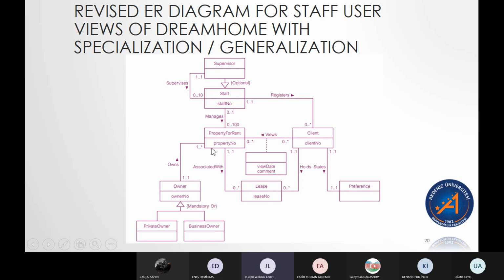Oh, look at what we've been able to do now. Property for rent has one and only one owner. An owner has one to many properties for rent. Now, there is not a possibility that a property for rent could have both a private owner and a business owner. It's not possible based on this current setup now. It's also not possible that they don't have either. There must be one and only one owner. So we're making it clear we cannot have more than one owner.